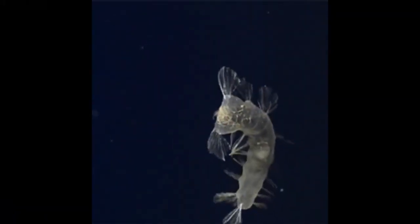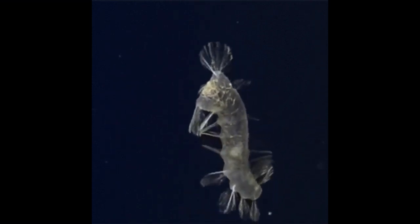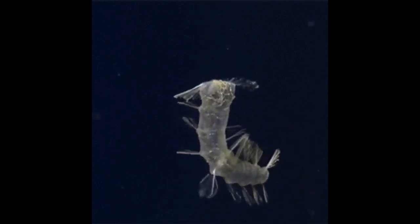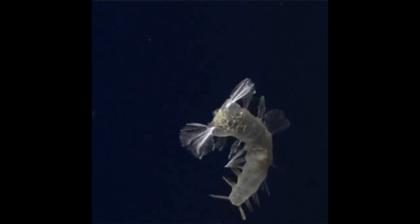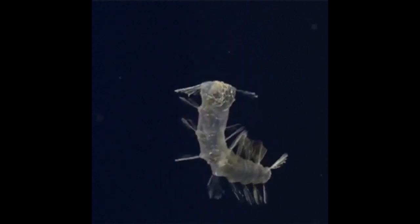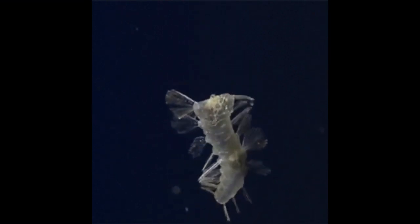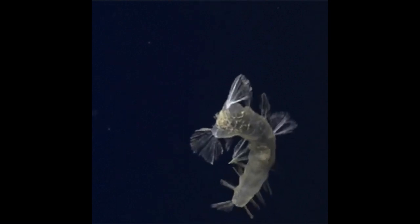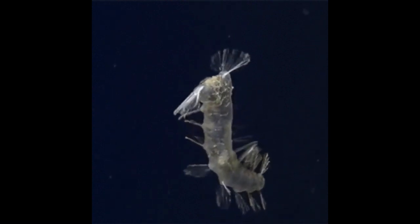And finally, we have the zombie worm. The official name for this worm is Osedax. Due to its feathery appearance, you might think it resembles something out of a Dr. Seuss film. It's also known as a bone worm, as it can consume rock-hard bones of some of the Earth's biggest animals, including whales. The zombie worm secretes acids to help it access the inner contents of those dead whale bones, then uses symbiotic bacteria to convert the bone's proteins and fats into nutrients that serve as its food. Its feathery branches wiggle in the water, pulling in oxygen to keep the worm alive.